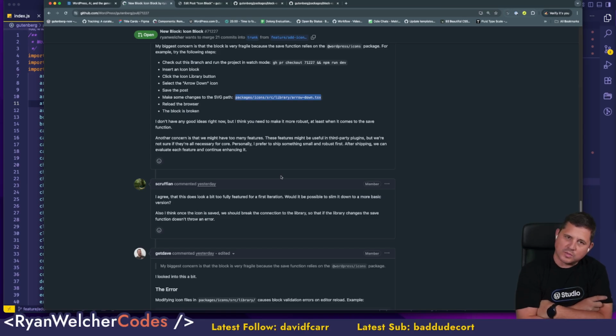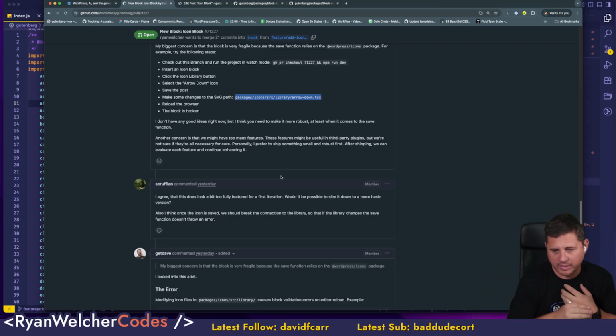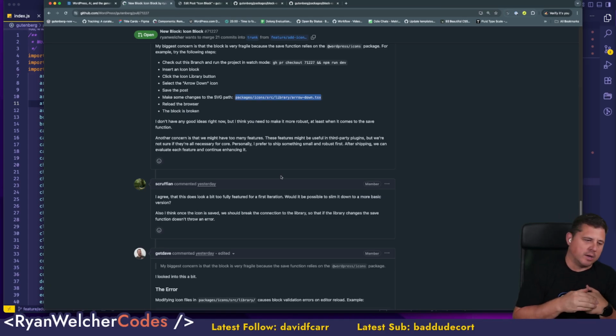That's the way the social link block works. It's dynamic as well. So then we don't have to worry about any of that. My concern is that we're messing with icons. These are SVGs, they're part of a package, and there are a lot of potential fail points. So the dynamic block option means we're never going to run into a validation error, right? We're never going to run into a validation error, which I like better, to be honest.